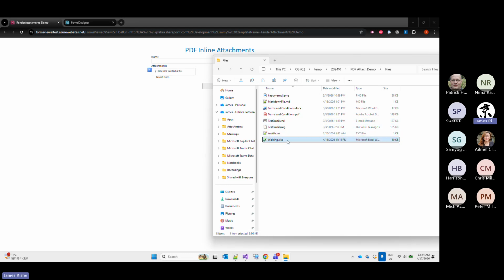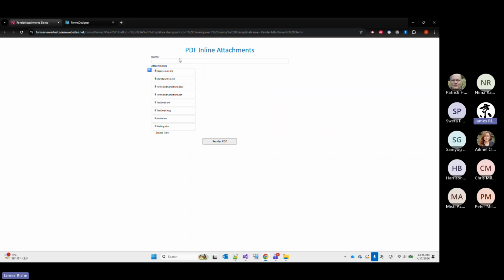Text files and spreadsheets. So I'm just going to grab all these files and drop them in, and put my name here to show that we are rendering the actual form content. I got the wide text there because I'm in Japanese edit mode, but okay. And then I just click this render button. It's going to take a couple of seconds because it's rendering all those different files, but it should be done pretty soon.